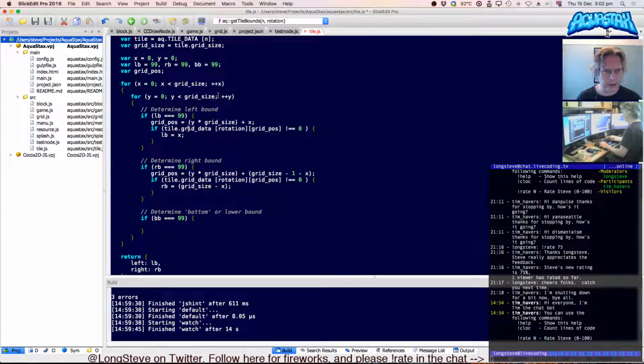Interestingly, I'm having a thought, I wonder if it's not going to work quite right. I've just spotted what might be a bug where it sets the first one it comes across, but of course we're working our way from left to right in the grid, and from Y from bottom to top, and if it hits a boundary at one point. On the lower bound, yeah, if it hits a point on the lower line of a tile which is non-zero, it's going to set LB, but potentially there might be additional grid bounds.